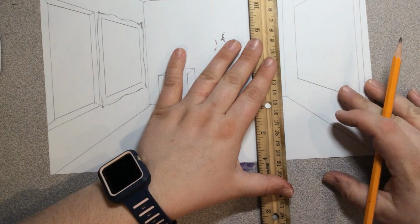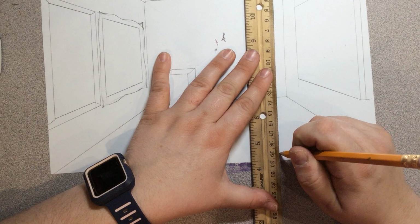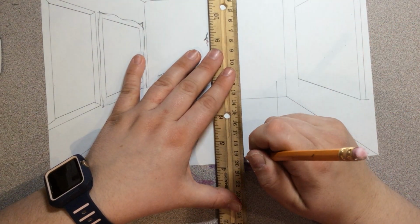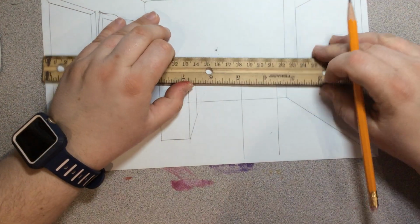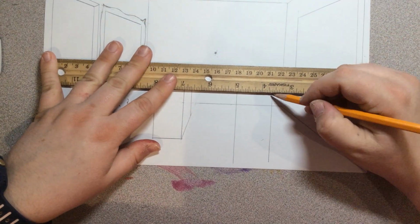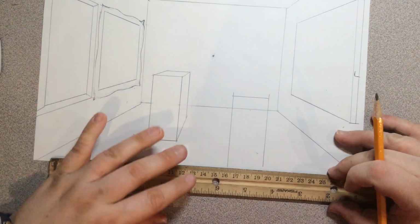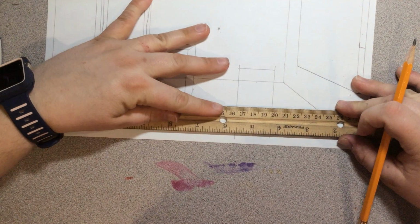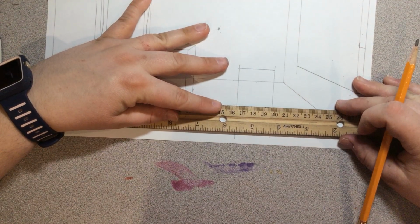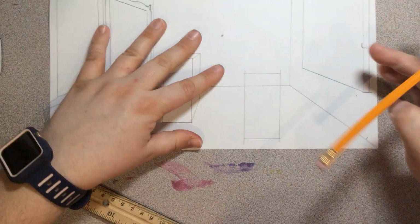Okay, my next podium I think I'll put way down here on the floor. So I'm going to draw my rectangle. This one I'm going to make a little bit larger since it's closer to the viewer. I'm making sure that this line is parallel to this line here. And then this time I'm going to move my ruler up from the bottom so I can kind of eyeball it to make sure that this looks nice and even. Draw your line over.